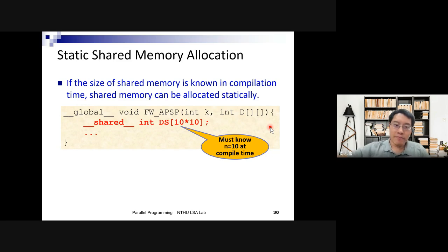That's why the CUDA code might seem very ad hoc and specific to a certain problem size, but it doesn't limit your program from dealing with arbitrary size problems. So anyway, you have two choices here: whether to use a static allocation or a dynamic allocation of your shared memory.